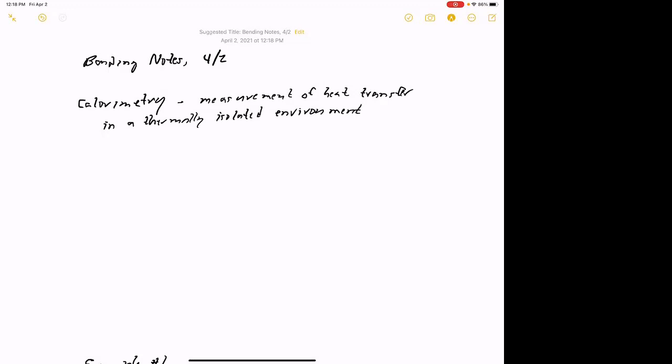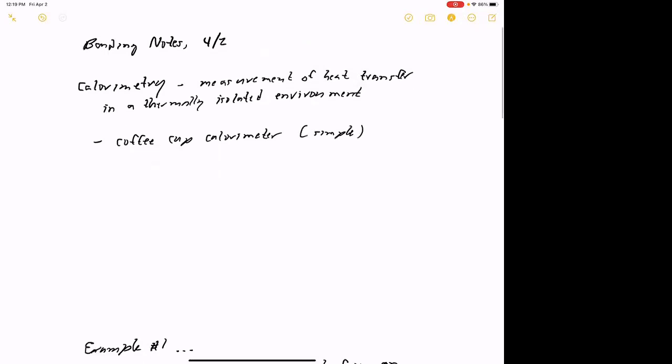There are 2 types of calorimetry that we can do, each using a different type of calorimeter. The calorimeter is the device we use to make a calorimetry measurement. The first type that we're going to talk about today is the so-called coffee cup calorimeter. That's the simple one. And then the one that's the topic of the next video is going to be the bomb calorimeter. That's quite complex.